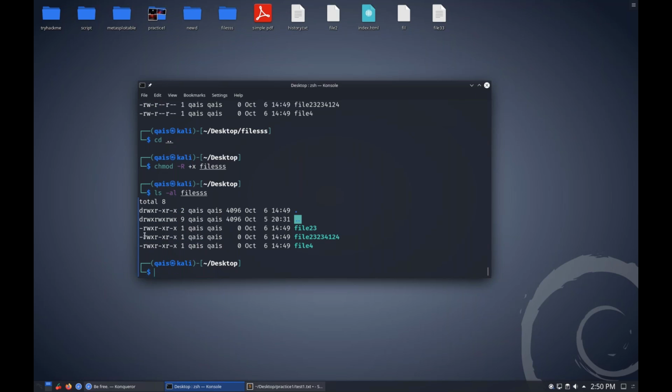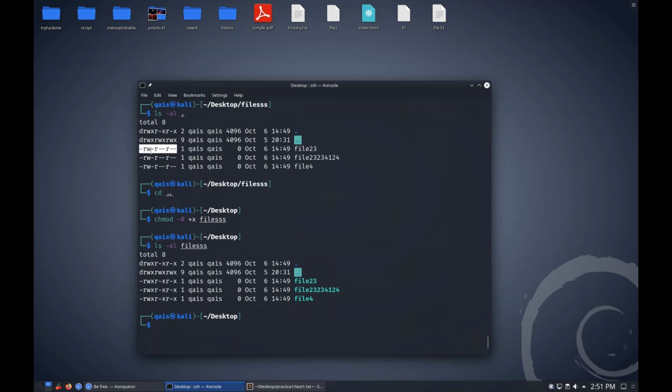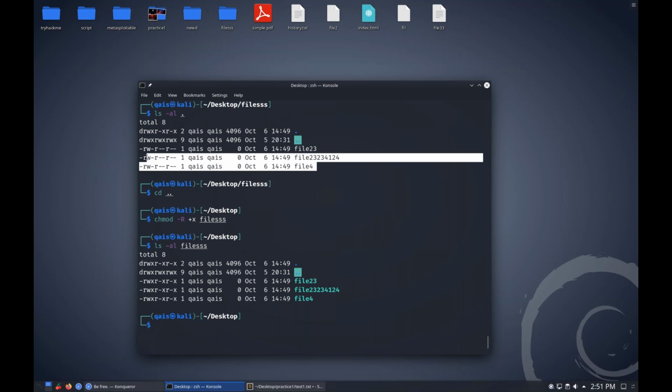Okay, see, now everybody has the execute permission. If we compare it with the previous version, the user had no execute permission, the group no permission, the others also no permission, and likewise for these three files.